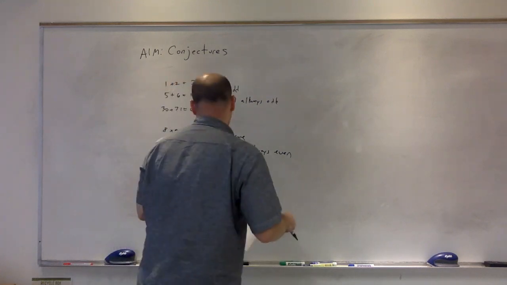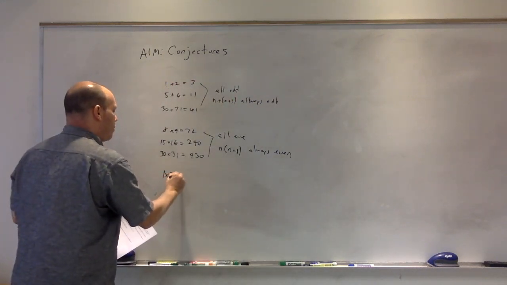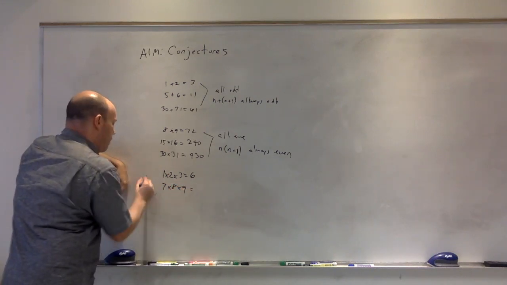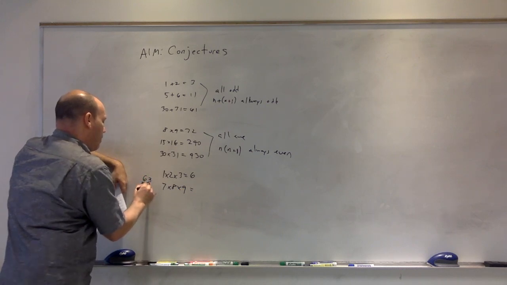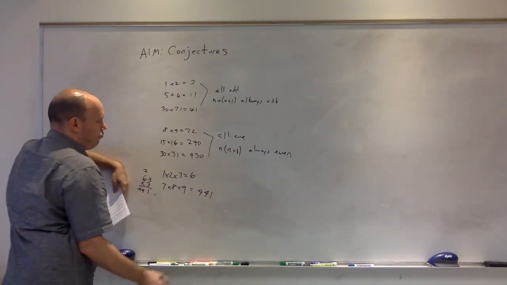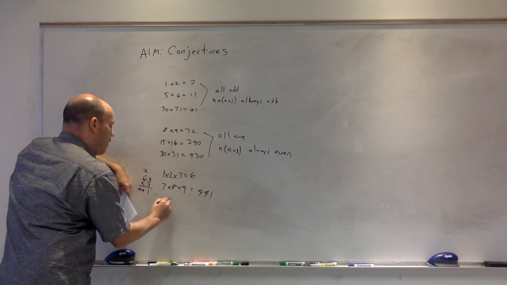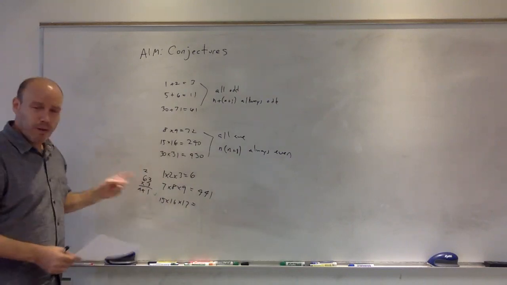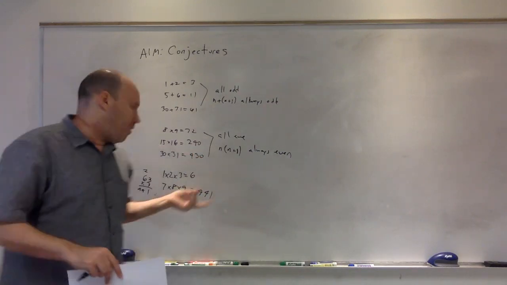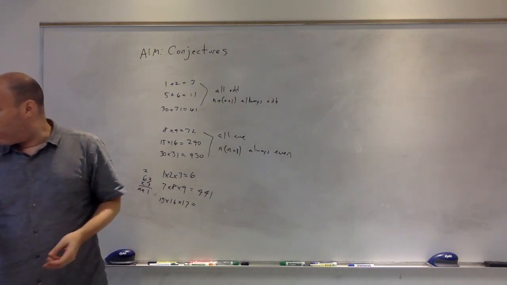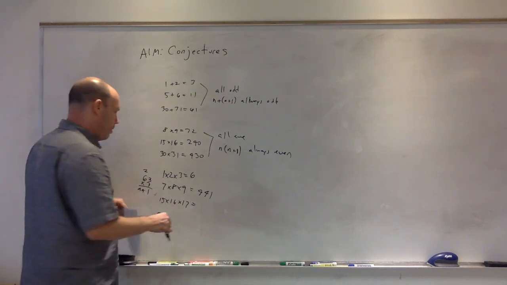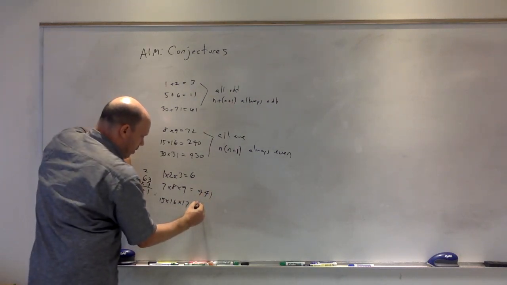What about the product of any three consecutive numbers? Let's take a look at this one. So I don't know, 1 times 2 times 3 equals 6. How about 7 times 8 times 9? What is it? 63 times 8, 504. How about 15 times 16 times 17? Well, I'm not really sure what this is. Hey Siri, 15 times 16 times 17. 15 times 16 times 17 is 4,080.